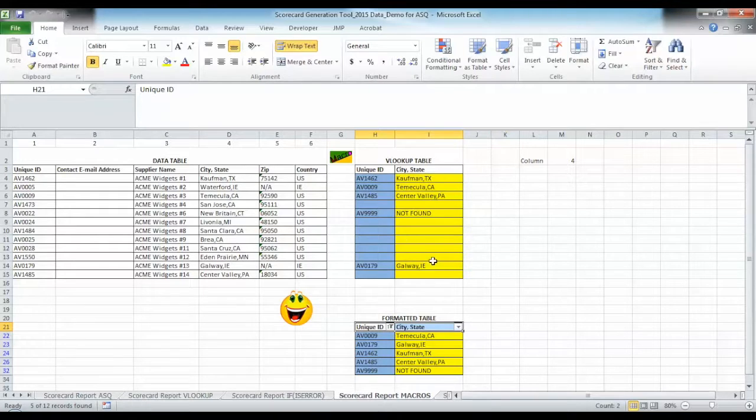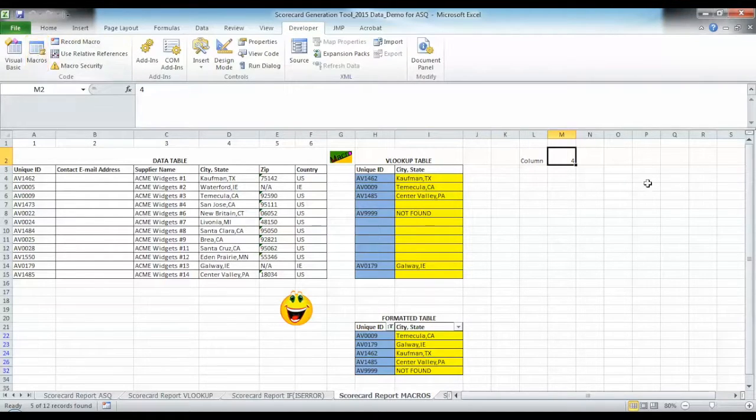So now it's reformatted this table, and whenever I want to run the macro, I don't have to go to the Developer macro. I can just go ahead and change. So let's go back to supplier name again, then click on the happy face. So it saves a lot of time. You can have multiple macros running, so you can have 5, 6, 7, however many macros you want, and have each one associated with an icon. So you can imagine you can make a dashboard screen with different icons, say in a menu, make it nice and graphical, and just click on the ones you need and run different functions as you need them.